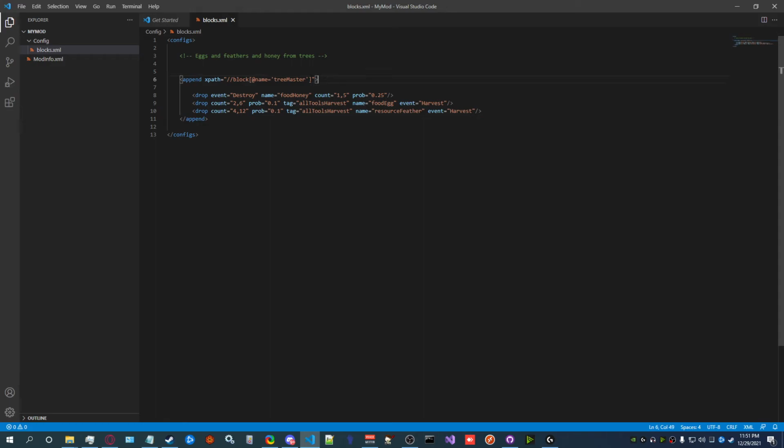Just going to separate it out, this line right here. So now, within the configs node, we are doing an append node. And append, let's just think of append as, we'll just make another comment right here. Append, when it comes to programming, adds something to the end of a list of other things.